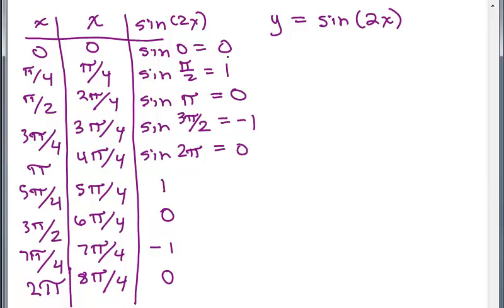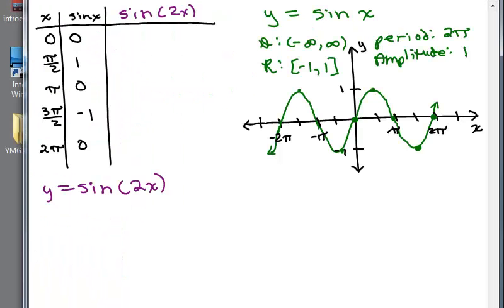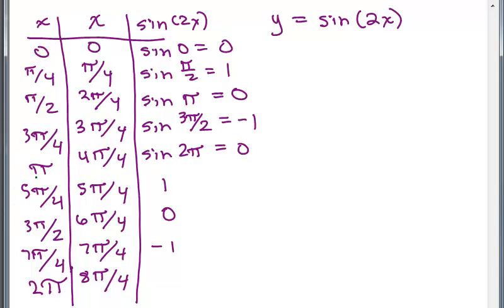So it looks like there's a period, right? After we got to pi, that looked to be 1 period. So in between 0 and pi, it looks like there's 1 period. And in fact, that is the case here. The period does happen to be pi, and if we had enough ordered pairs, it would be obvious, and that's exactly what a calculator does, a graphing calculator.